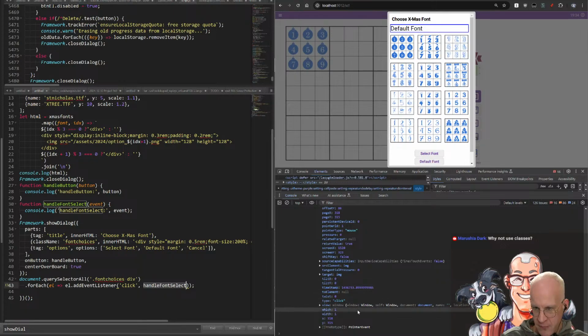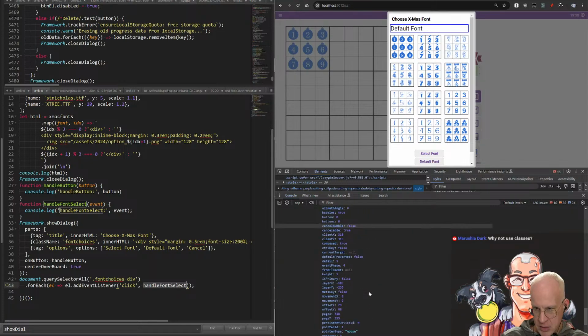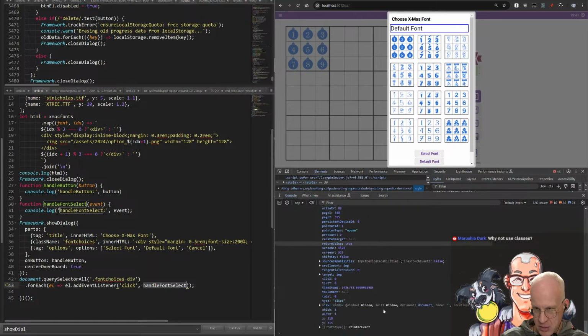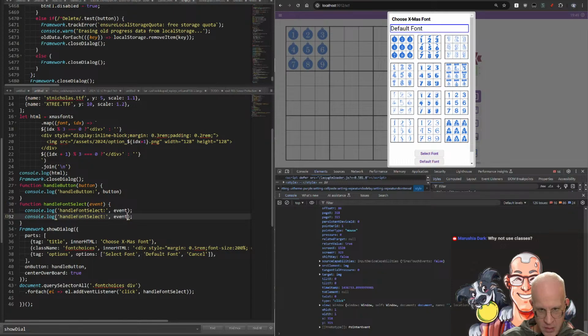So, event.target should get us what was clicked on. Source element image. Target image. Okay. So we should be able to do something like event.target.